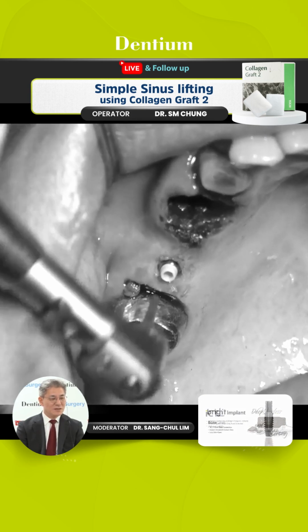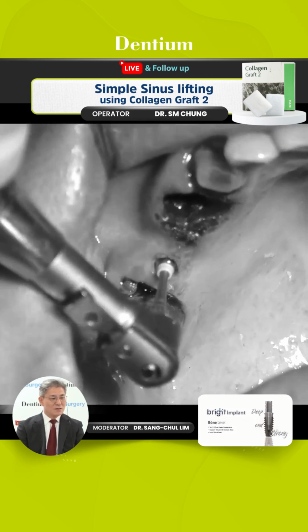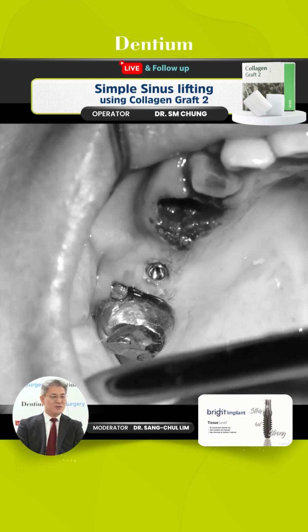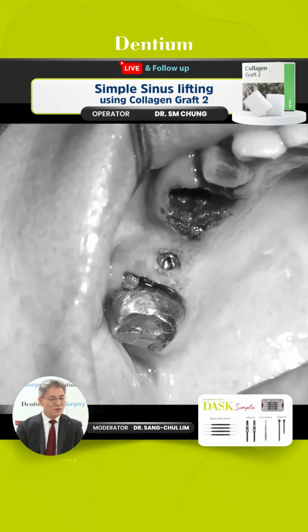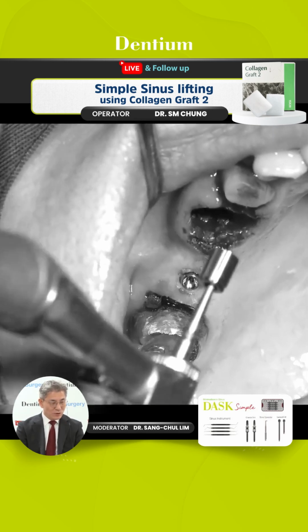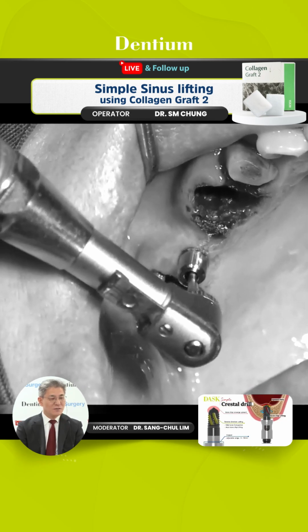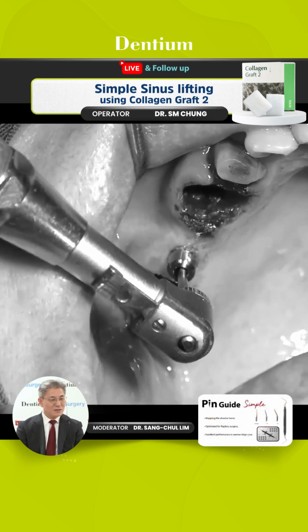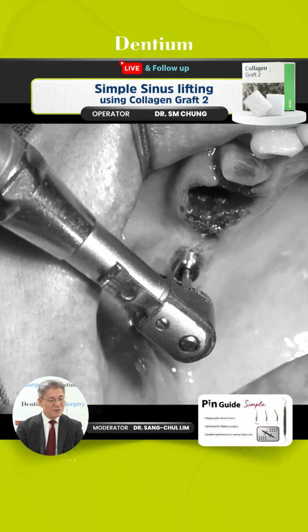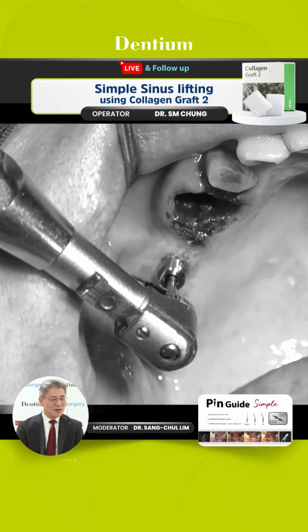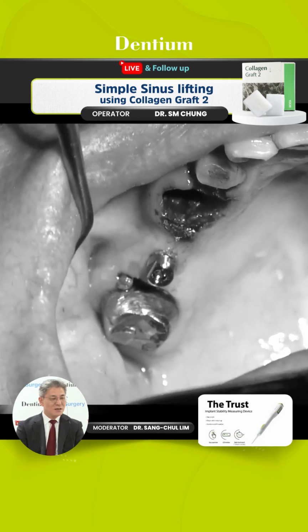4.5 diameter, 7 millimeter. When you have a pelvis surgery, first of all, we have to check the thickness of soft tissues, right? I think in this case, 1.5 millimeter of soft tissue stays there.